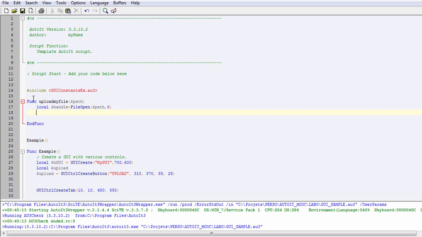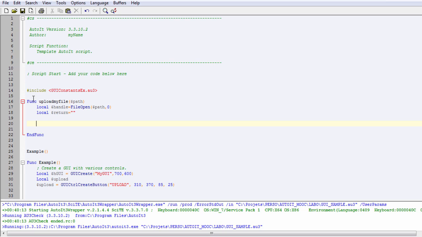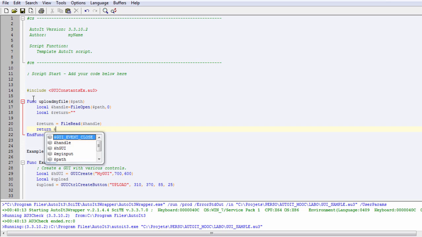Okay, and also we can use local return, and we can make it empty, and then we put in return the content of that file. That means we will use file read, and we will use the handle $handle, and then we will return $return.